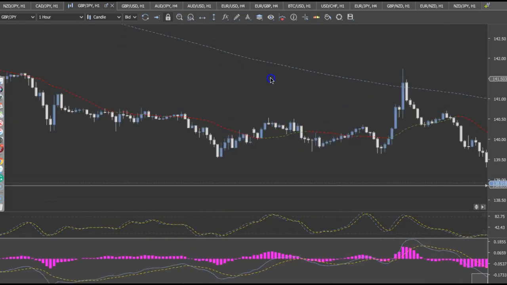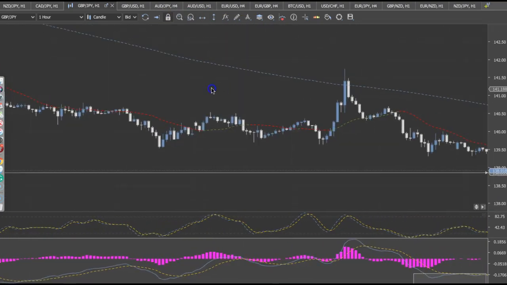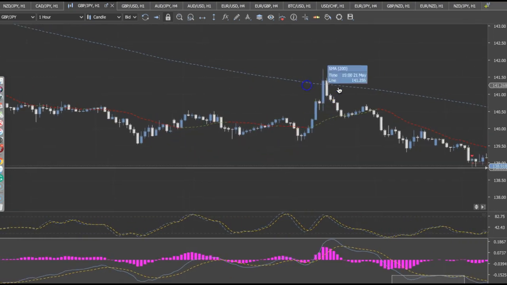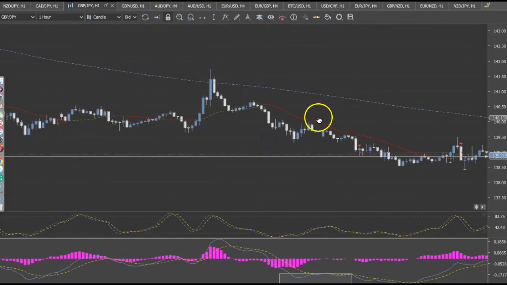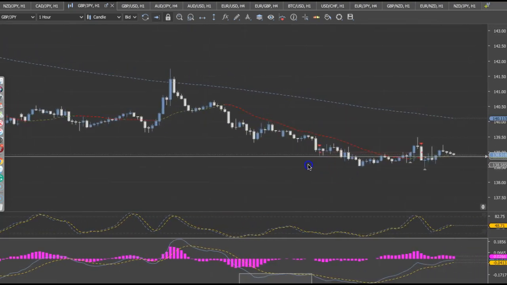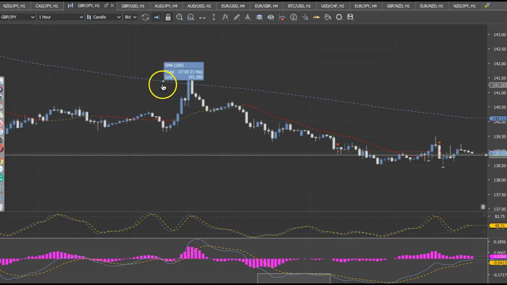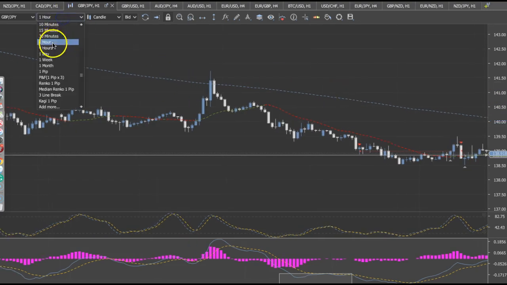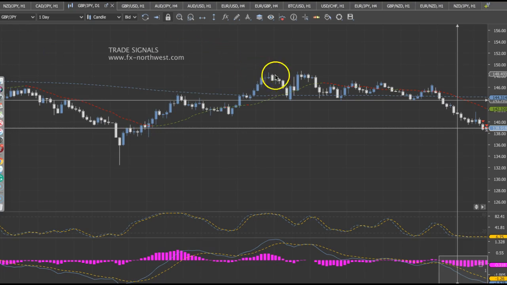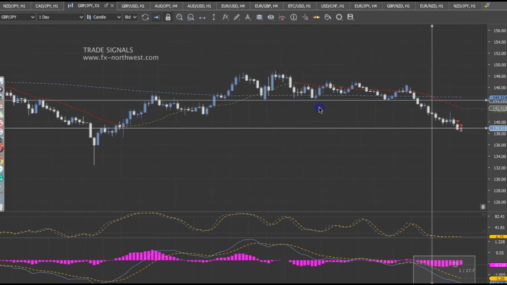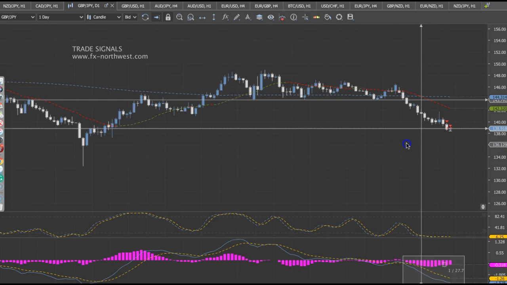So we know that the pound yen is in a downtrend, and notice when the pound yen rallies, it just turns around and heads south again. Anytime it rallies, it just turns around and heads south. The reason being is that on the daily chart and the 4-hour chart, we're in a strong downtrend. Okay, so the entry on the signal went out last, I believe, on Monday to sell the pound yen, targeting the 138 area. Right now it is at 138.91.